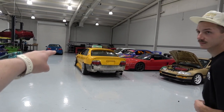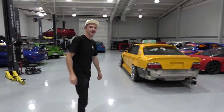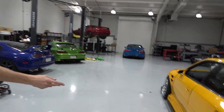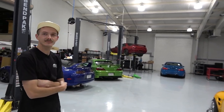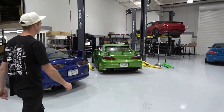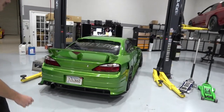Did we even talk about the pizza? Oh, the yellow car? We just filmed a little reel with it, so that's why it's got a pizza sign on it. As you do. And you also can see the concrete gets the cars real dirty. This is all concrete from rolling over on the sidewall. Yeah, that makes sense. Oh yeah, the green S15. That was another car we didn't talk about. This one we were just testing today. I'm taking it to an event this weekend, so my buddy Trevor just came over and got it all cleaned up. So she's looking pretty.